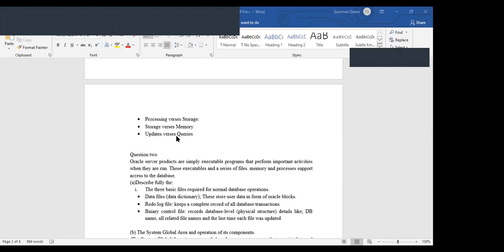Then when we talk of queries, this is just like trying to work around with the data that is already existing in the database. When you look at the side of updates, it has to do with memory. So you may create more memory for your updates and then compromise on the processing space for queries.